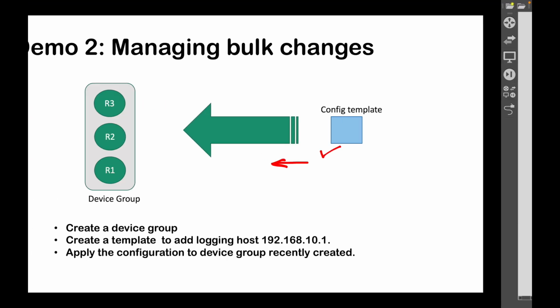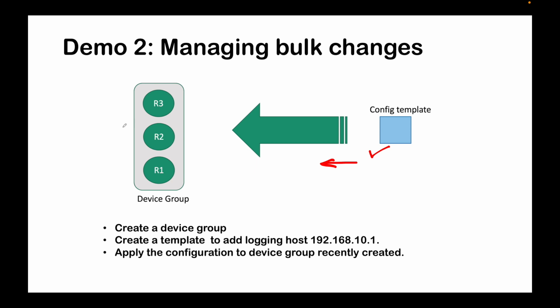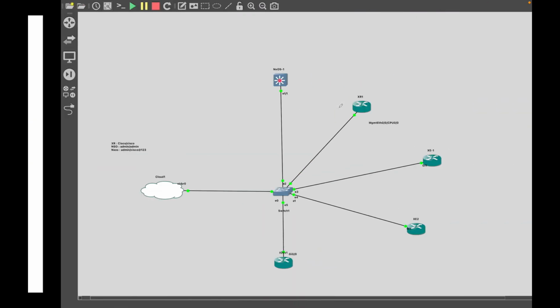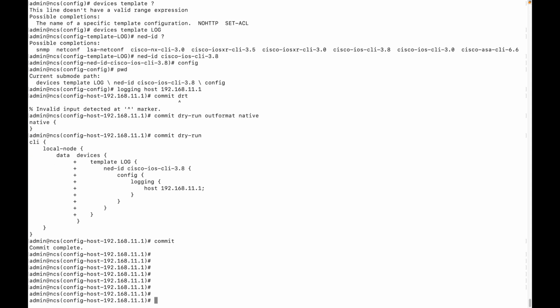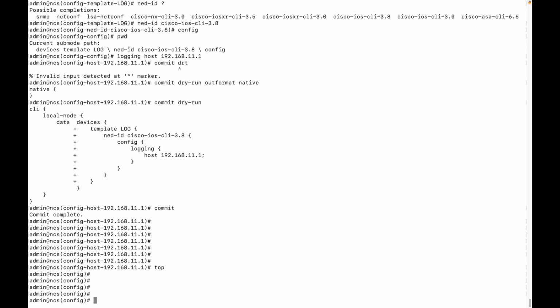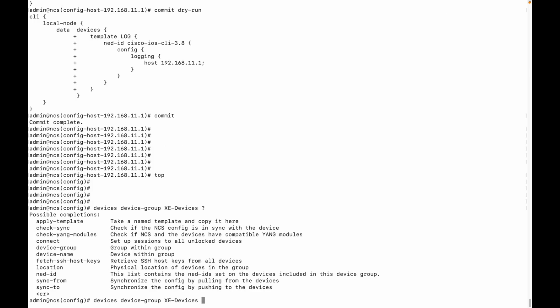So let's see what we have achieved till now. We have configured this part and we have configured this part. Now I'll have to put a piece of configuration which can attach these two things and execute the command on routers. So I'm going to go to top, and from here, if you do devices, device group, which is XC device, now if you put a question mark, the first option says apply template.